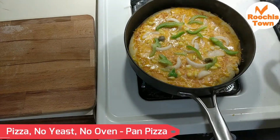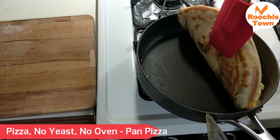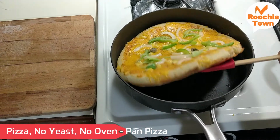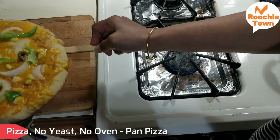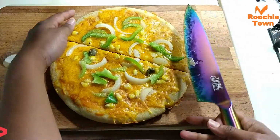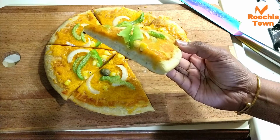When we close it with a lid, the steam is retained inside, and the pizza will get cooked well. The cheese will get melted well. So once the backside of the pizza is nice and golden in color, you can remove it from the pan. Make sure it's nice and golden in color, if not, the middle of the crust will not be cooked. I am cutting it into pieces and serving it. It'll be just like any other pizza that you would eat, like a store-bought pizza.